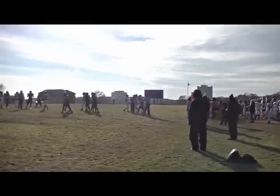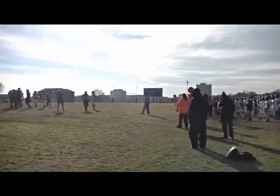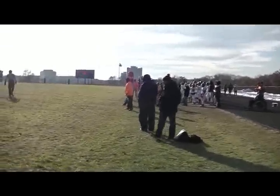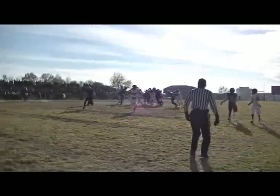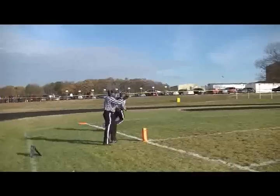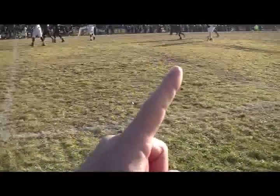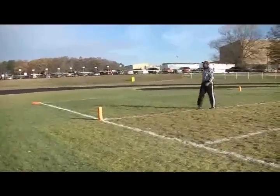The runner was pushed sideways out of bounds. His forward progress was stopped right there at the spot. Wind. Our deep official, where is he? He went into the sidelines to make sure no garbage happened. That's textbook coverage of the goal line by our deep official. What you saw was back pedal. They need a turn, run to the goal line, square off.